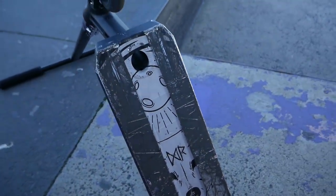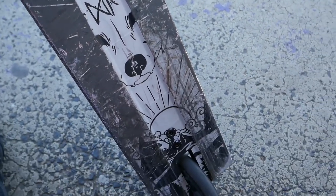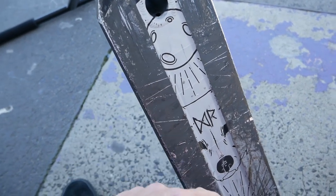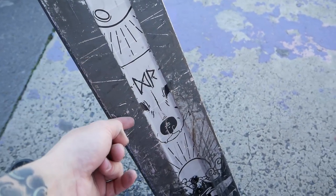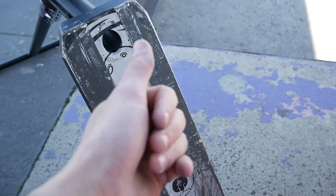But the bottom of the deck, look at this. This is what a week of riding Danny Roberts looks like. As you can tell, I grind very heavily at the front of my deck right here, so that's my main kind of balance point, I guess. I don't know why, it's always been at the front of the deck, which isn't really a problem, but I'd like to grind more central in the deck. This beautiful graphic in the center is still there as well, which is super nice.